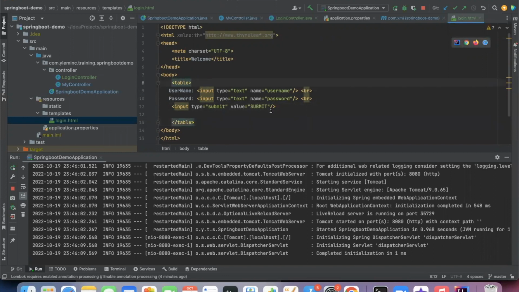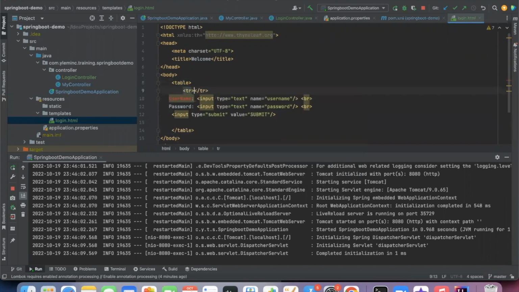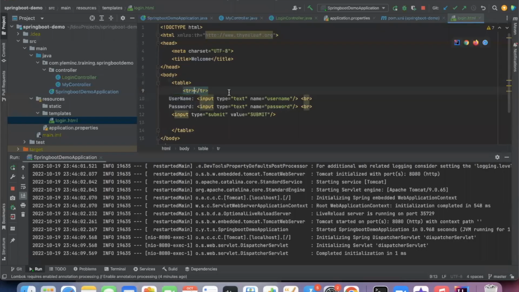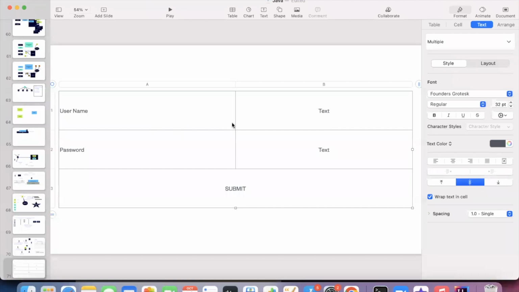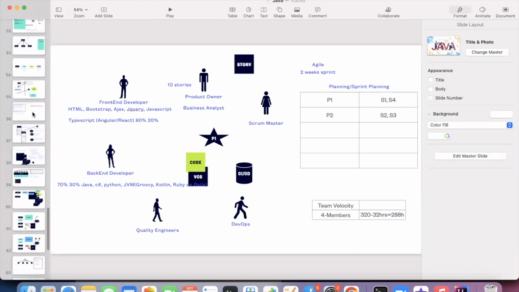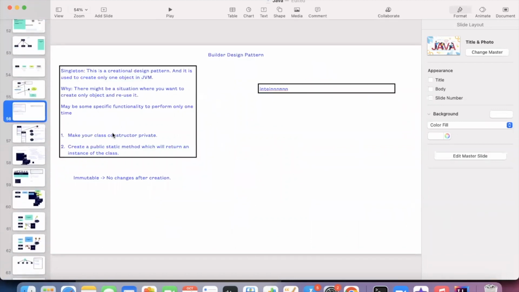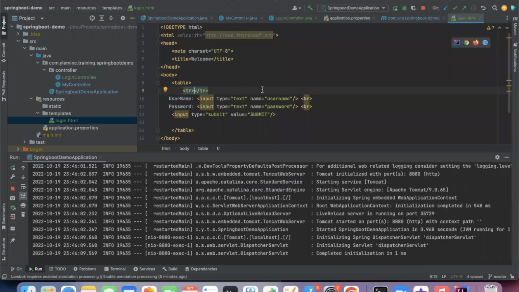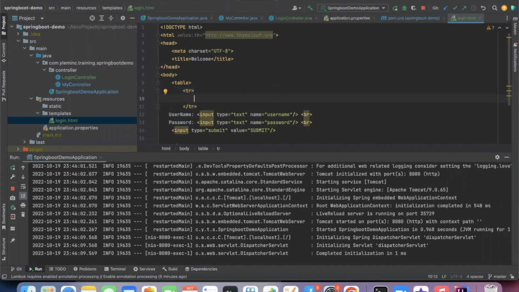Okay, within table, we have TR, which represents table row. Actually, we have TH also. At this time, we don't need TH. Table header is not needed, right? Table header is where we create some values in the table header and then table rows. In that case, table header is right. Now, TR stands for table row.